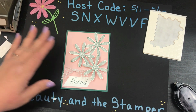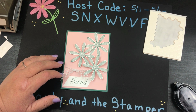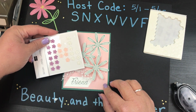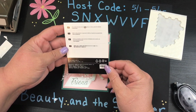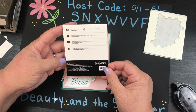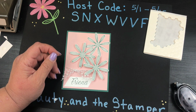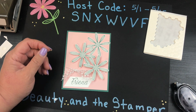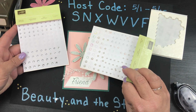So now I'm stuck. I need to still find something that I want to put in. So what am I going to do? I could use these little florals, but I don't think I want those either. What are the colors? Colors aren't on here. Okay, that's all right. I didn't want that anyways. I think we're going to go with the old standbys. We're going to do either some gems or some pearls.